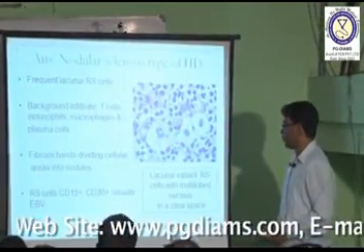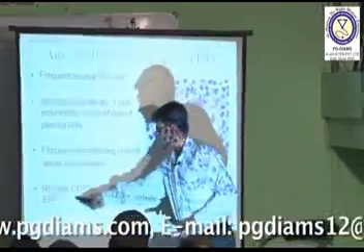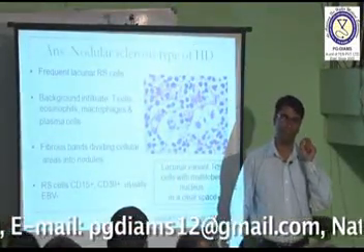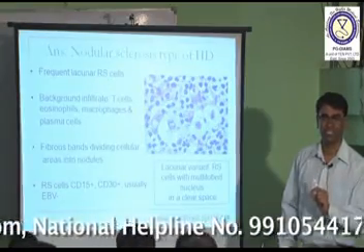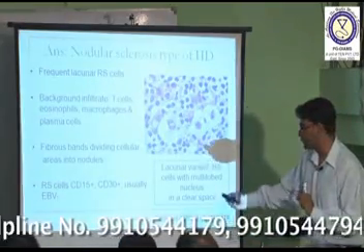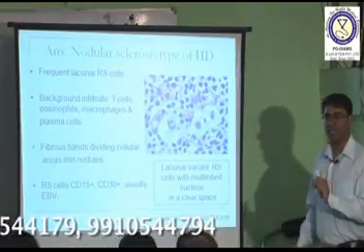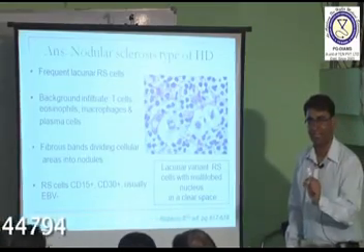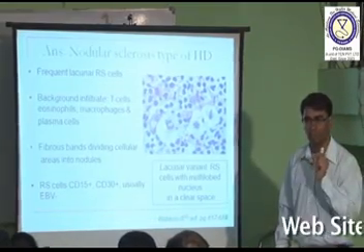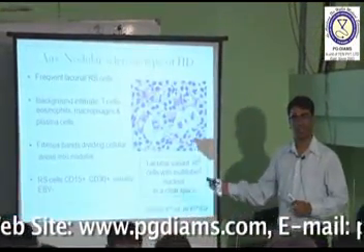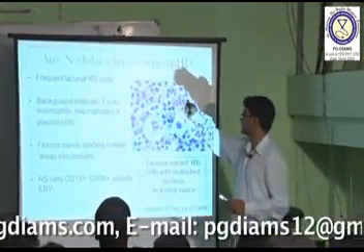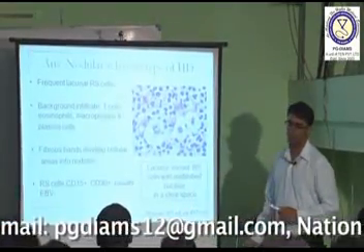It is important to note that usually the nodular sclerosis variety is Epstein-Barr virus negative. This is a very, very important MCQ. The nodular sclerosis variety of Hodgkin's disease is Epstein-Barr virus negative, while the lymphocyte depleted variety has 90% positivity for Epstein-Barr virus. So the answer for this question is nodular sclerosis type of Hodgkin's disease.